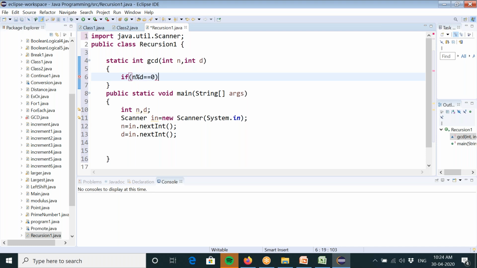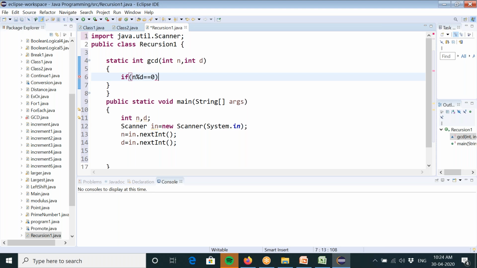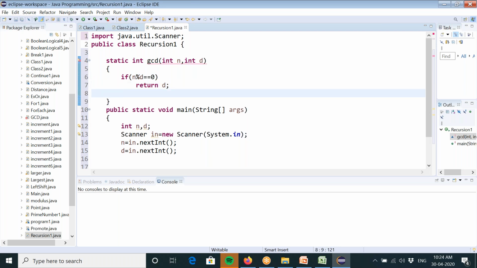That means the base criterion has been reached, and in that case our result will be d. So when n remainder d becomes equal to 0, at that step the value of d will be the GCD.